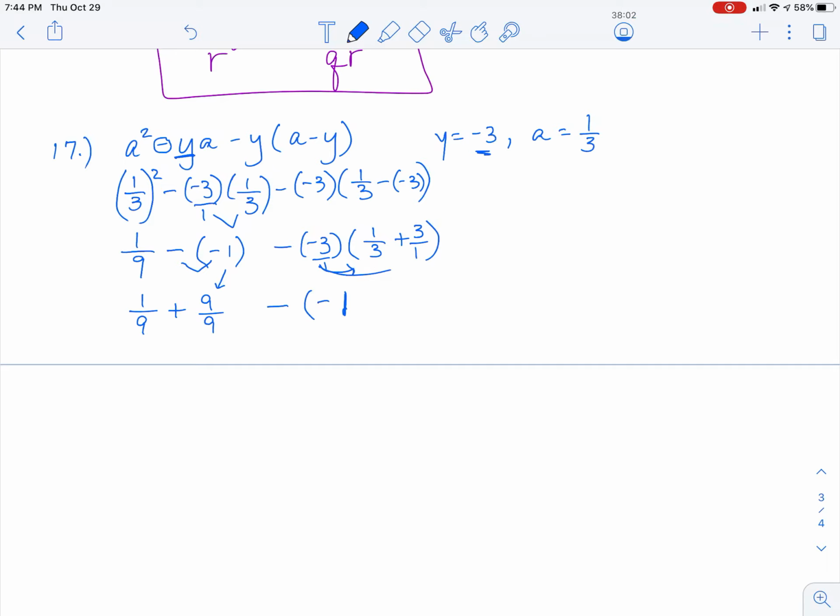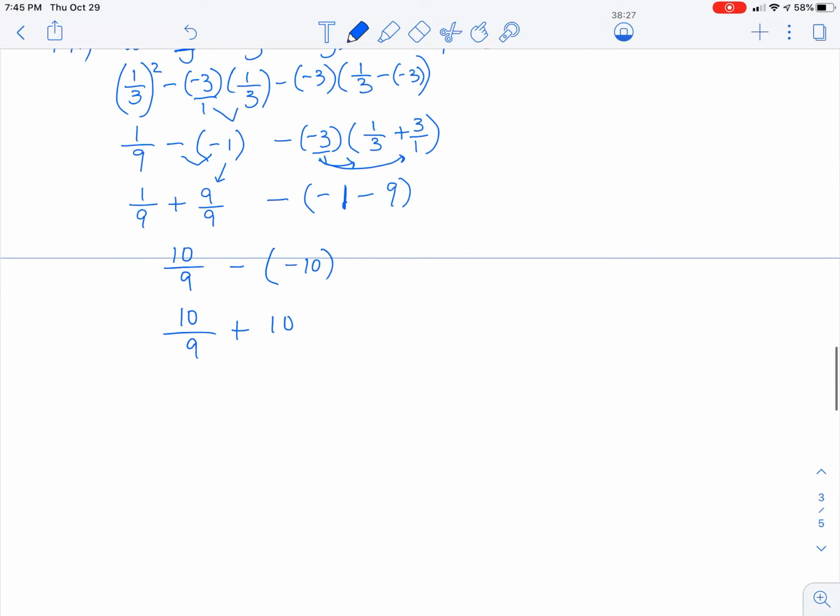And then I'm going to take that -3 and I'm going to multiply it with 3. So I'm going to end up with a -9 right here. So let's put these together. So now I have 10/9 minus what's inside my parentheses, the -10. So what happens here? 10/9. It's a lot of writing, so try to write small so you can fit it all in.